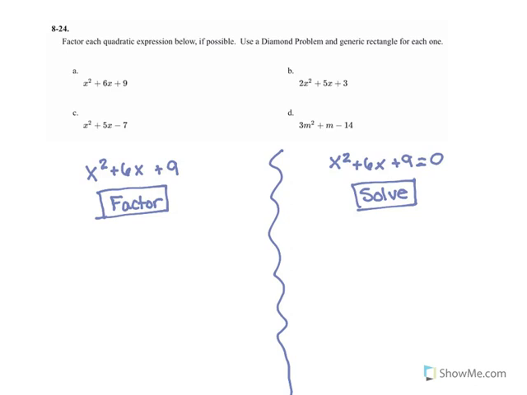And then I want you to pause this video and I want you to try this problem completely on your own first. Remember, you should get 2 factors down here for this one, and then you should get a solution set down here for this one. So go ahead and pause and try that. Once you press play, I'm going to have my work up there with my answers for you to check.